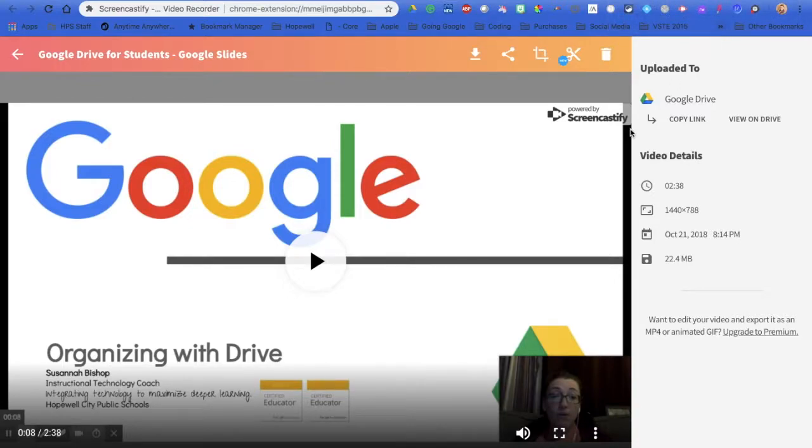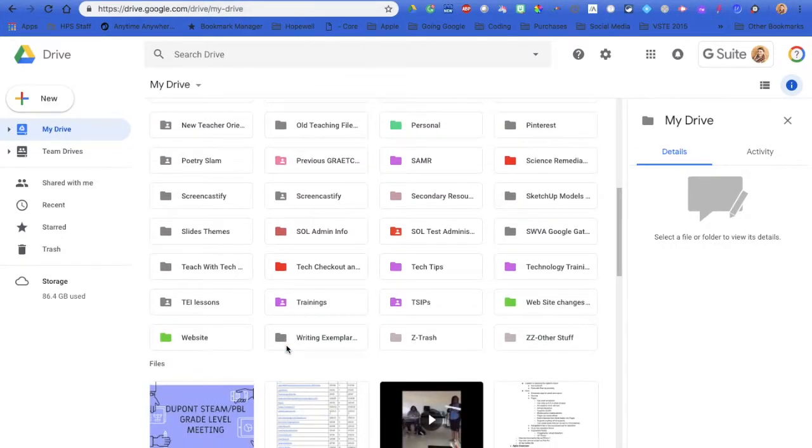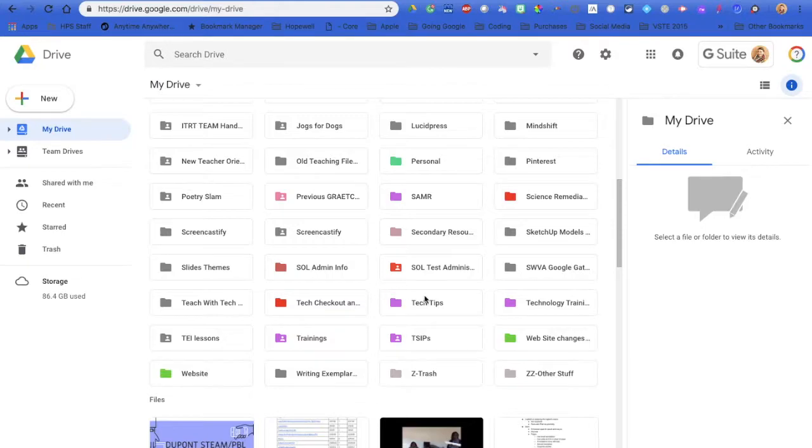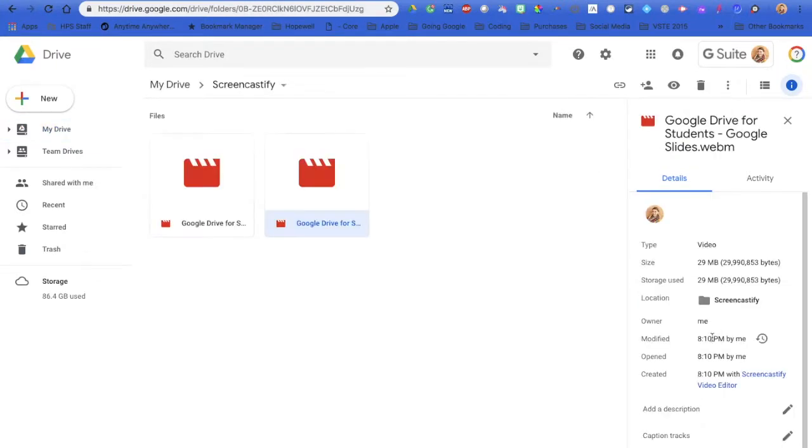So you'll get some notifications that your folders are available, and you can find those recordings in your drive in a folder called Screencastify right here. I have two because I've used them before. These are the two recordings that I've made so far today, so all of them get dropped into this folder every time you record them, and then you can come here and choose what to do with them from there.